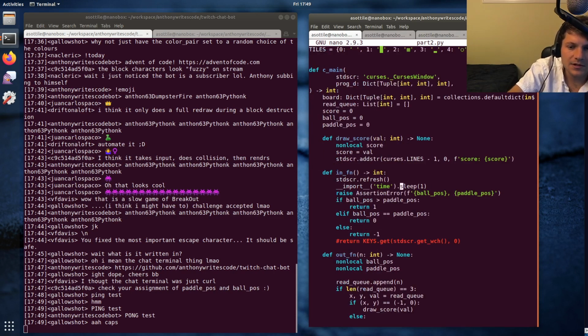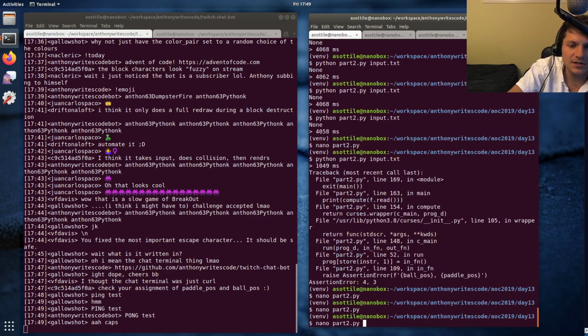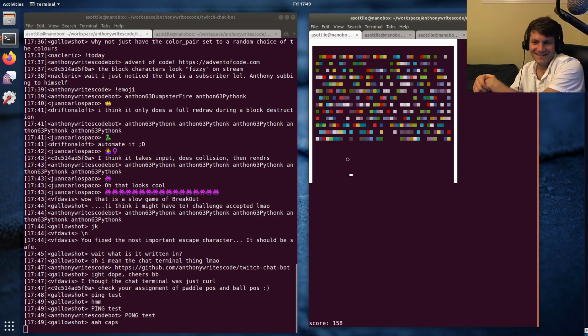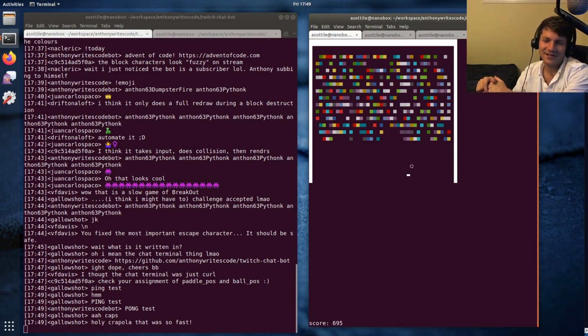Okay, put this back to 0.3. Hey, and now it plays the game. Look at it. It is so smart. Look at how clever this AI is. It's so good at this game. And then we can speed it up and hopefully it'll work. C9C says, check your assignment of paddle pause and ball pause. Yeah, I figured it out.